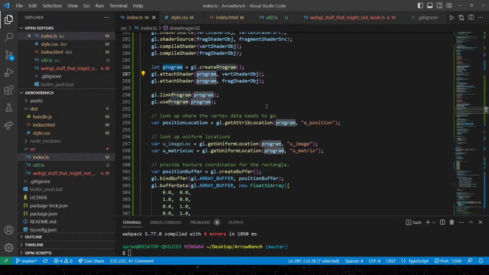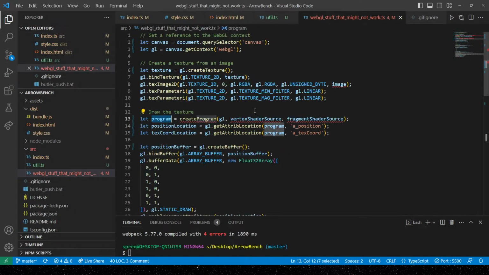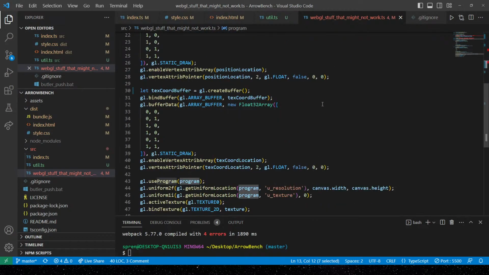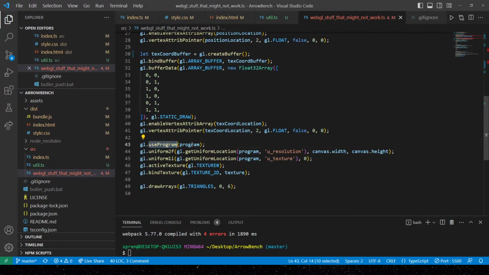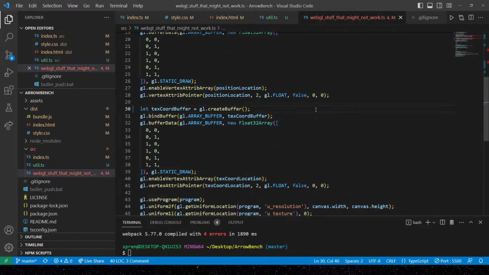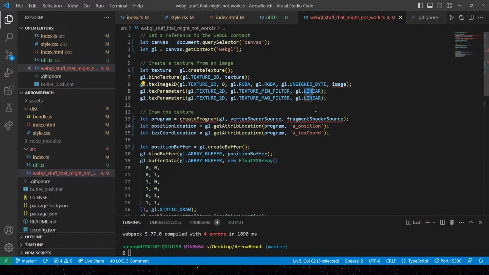Link program and use program. Are those absolutely necessary? Here's use program. Is link program necessary?